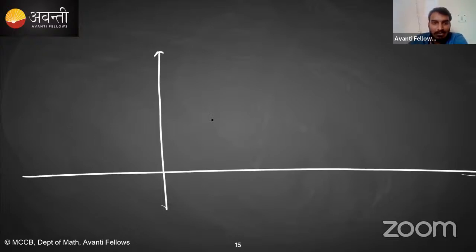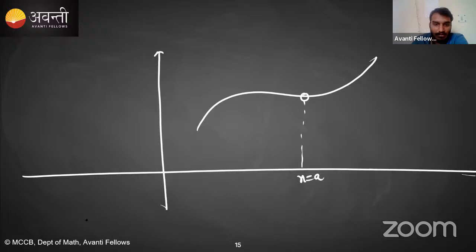See, let's say this is a function, and let's say the function is not defined here, and this is x is equal to a. If I ask where my function is approaching as x approaches a, there are two ways. Either you can approach a from the left hand side, so in the immediate neighborhood here is a minus h, and you will find f of a minus h, yes or no? In the immediate right neighborhood, you will see a plus h.